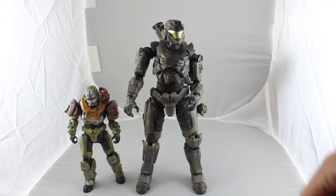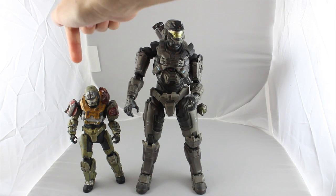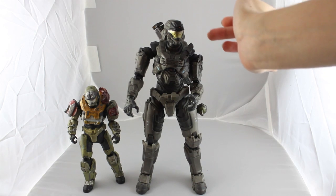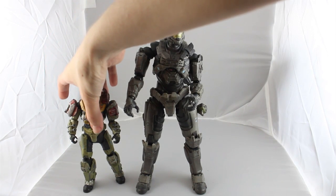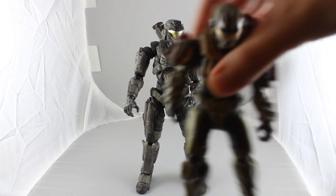So Mr. George, thank you very much for providing scale. Oh, one quick note before I do remove him. He's probably around 4 to 5 inches, and Six here is anywhere between 9 and 9.5 inches tall. So that's an approximation. I don't know if it's an exact measurement, but there's your scale comparison. Thank you, George. Yay!